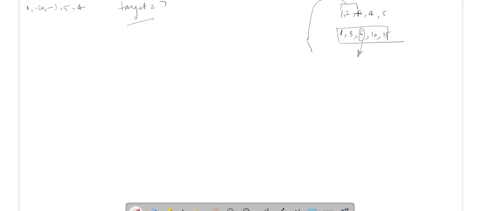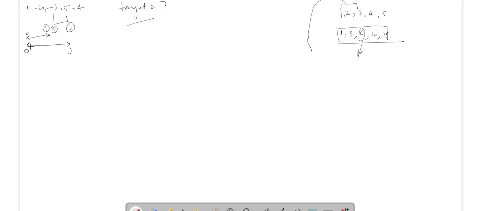Now, the other scenario is that we can be somewhere in the middle, right? So it can be like we are here, and let's call this one I and this one J. Now, how do we get I and J? At this point we do have the sum of all numbers up to J, right? So that is an important detail. We do have that, and then you do know that we have 0 to I as well.